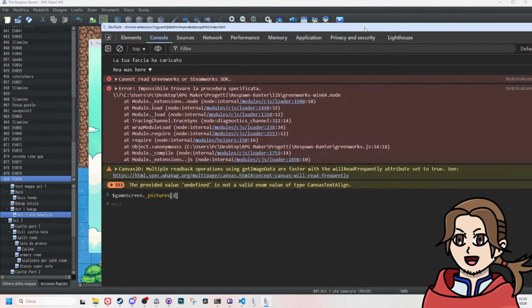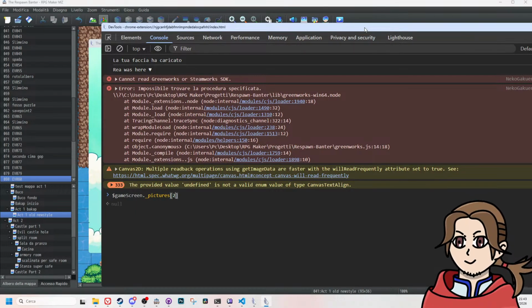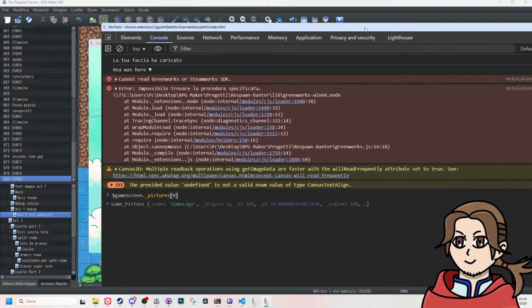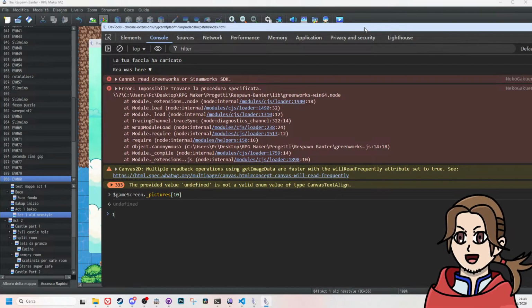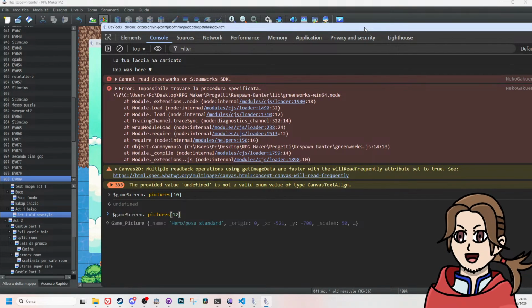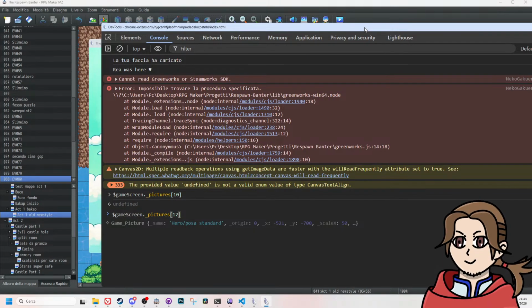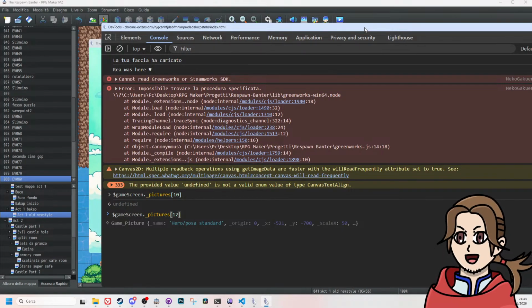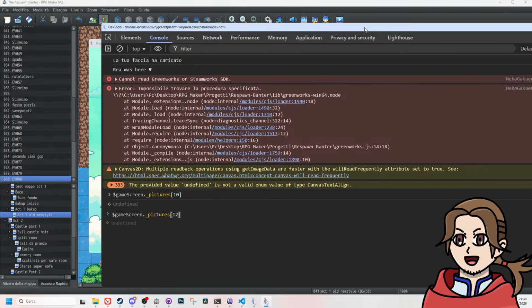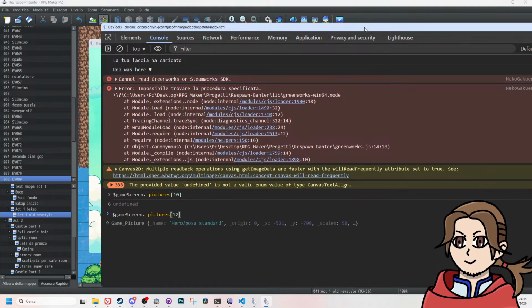Picture 1, 2, 3. Why the 2 is null, but the 3 is undefined? I don't know. Game logo, the 10 is undefined. 11 is empty. And the 12 is the hero pose. It's very negative in a position. But the face is in the same coordinate.